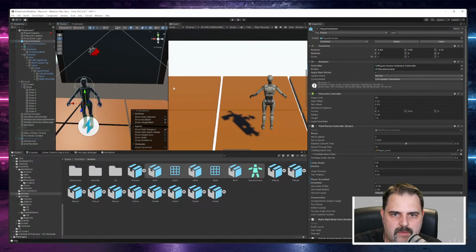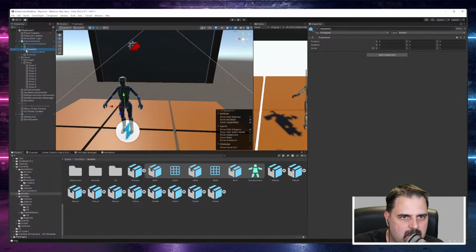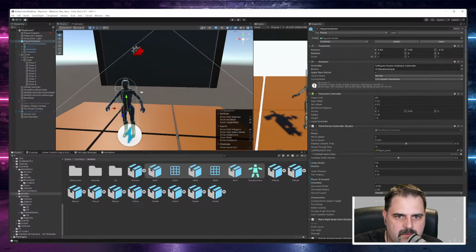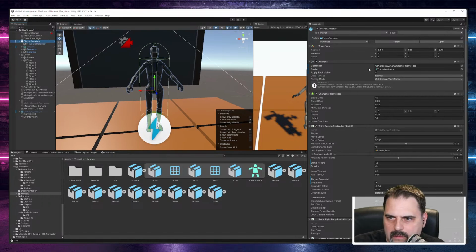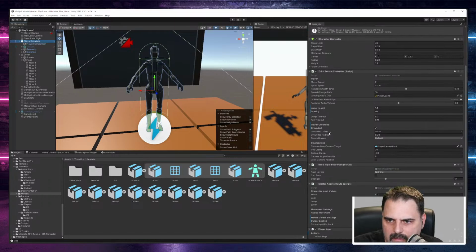Okay, let me go back to the scene. So that's the geometry. That's the skeleton root. That's the player armature and the camera holder. So, grounded offset.